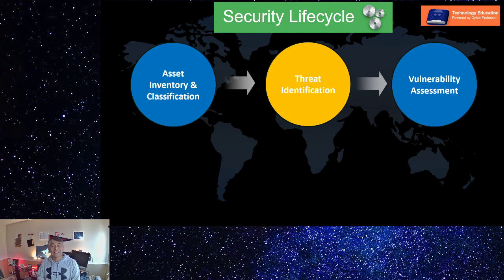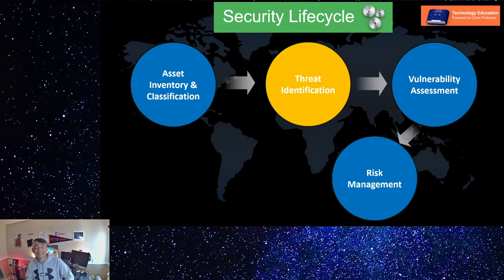Any weakness can be exploited in the form of threats that place our asset at risk. Risk management is the next step of the security life cycle, and that involves the identification of the likelihood, meaning the probability, and the impact of any threat taking advantage of the vulnerabilities that are specific to the assets in our organization. That is the risk management process.